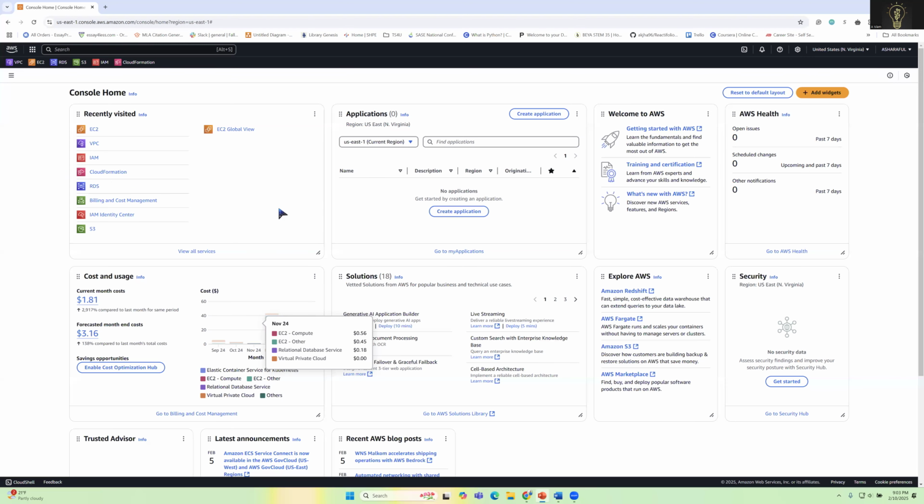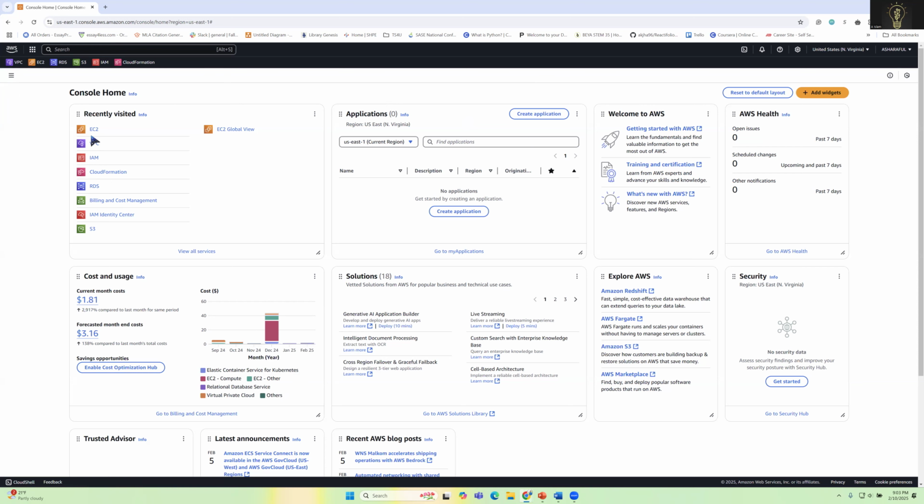As you can see, we're in the AWS dashboard. We're using the US East 1 region. For this, you can use any of the clouds: Google Cloud, Azure, AWS or Alibaba Cloud. I'm using AWS because currently I'm trying to gain knowledge in AWS. Basically all the clouds are the same thing, just the names are different. So let's dive into our hands-on.